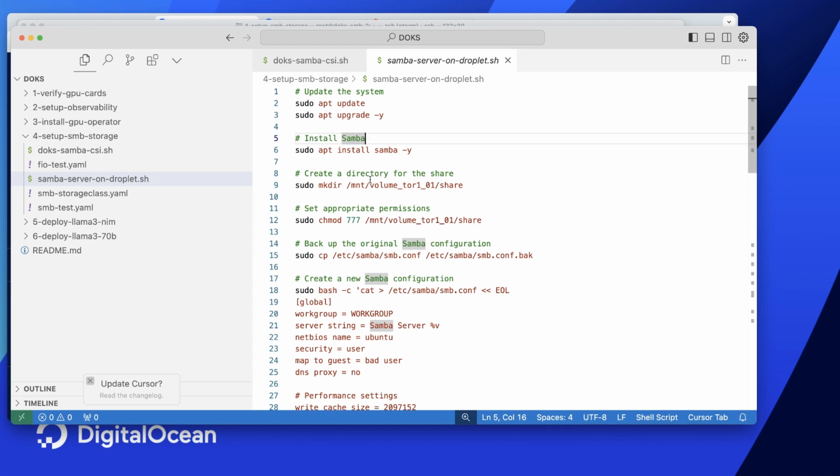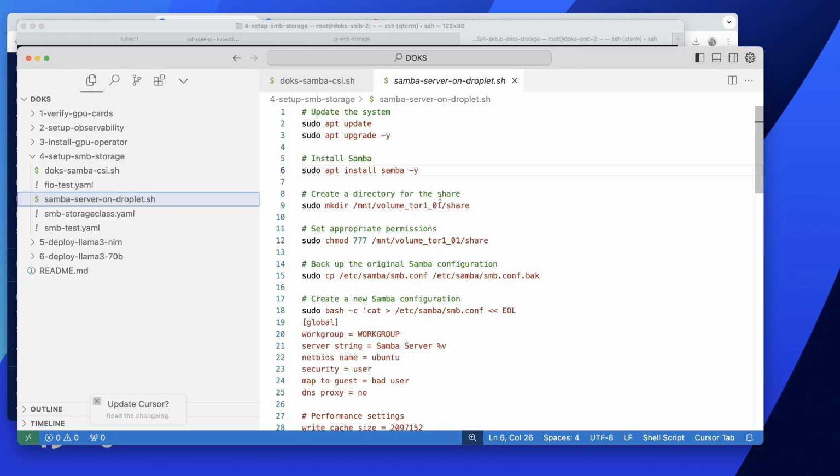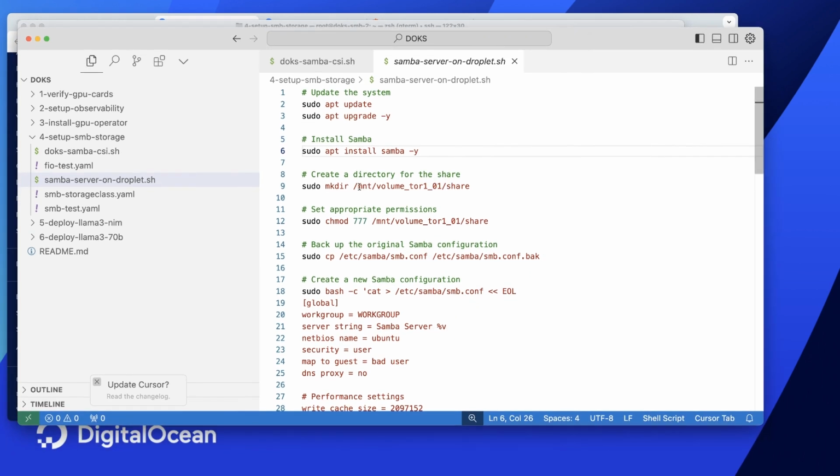So when we download Llama 3.1, for example, it's going to be about 8 gigabytes. If we download the 70B model, it's going to be about 40 gigabytes, somewhere around there. So you want a volume that's large enough to store the models that you intend to use. And we want to make sure that the volume is mapped to the same place that this script is referencing. If it doesn't, we can just modify the script so that it references the correct place.